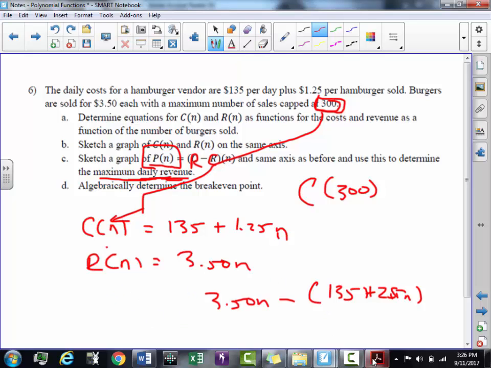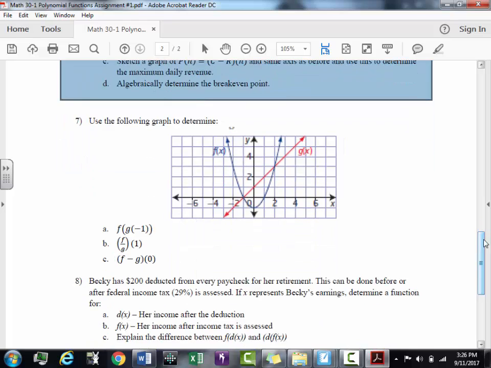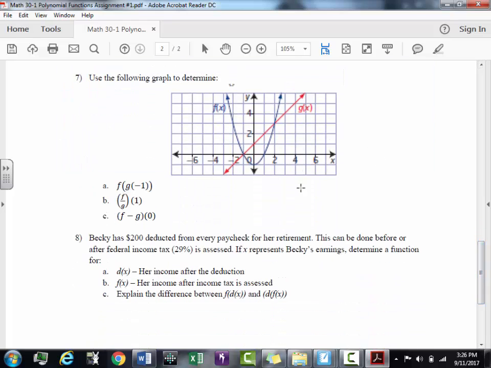Okay, I still have a couple minutes here. Let's keep talking through questions. This one right here is what we kind of just did, where I'm going to give you some graphs. Now, the good news here is I'm only doing it at 1 point. So on this one right here, find me G of -1, and then after you find that, find F of that value.